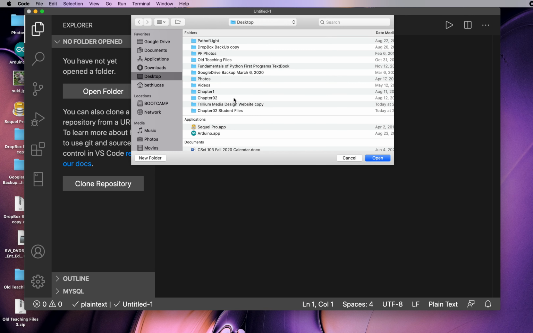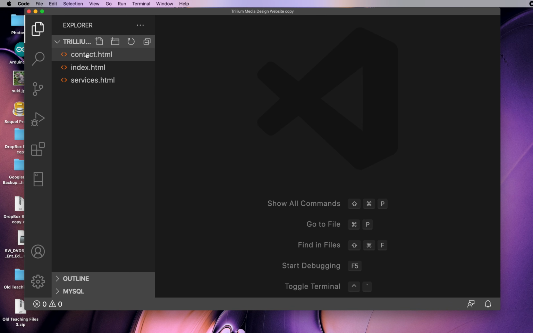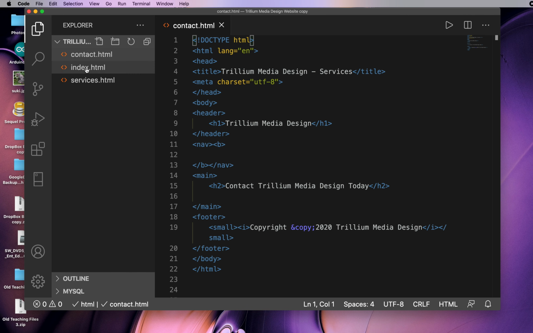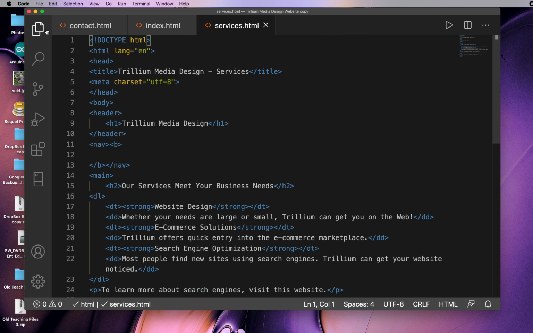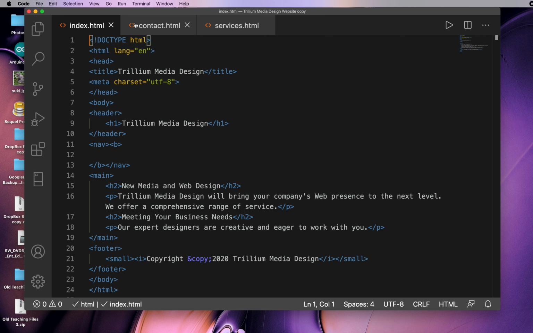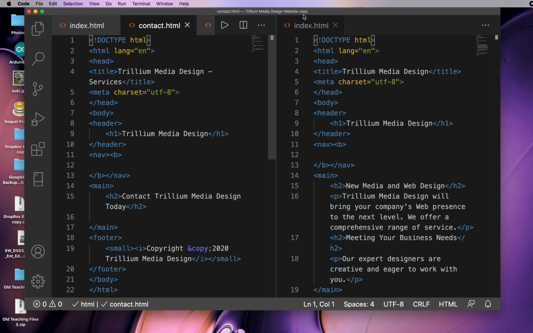Once you open the folder, and you may have already figured out how to do this, that's fine, but if you haven't, find your Chapter 2 Student Files folder, and then find this Trillium Media Design website. Yours won't say copy, and click Open. So now we have all three files here. We can work on all three files simultaneously. We can rearrange those files. We can use split screen to see multiple files at the same time. Okay?